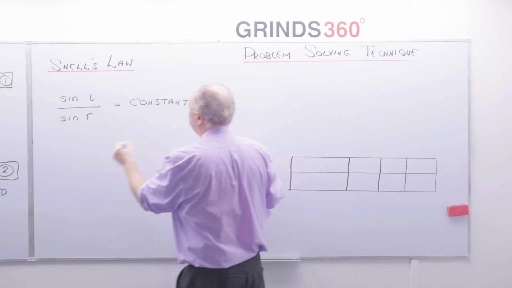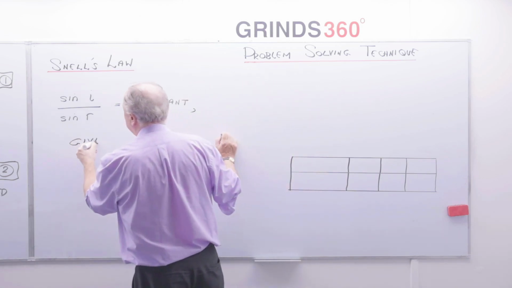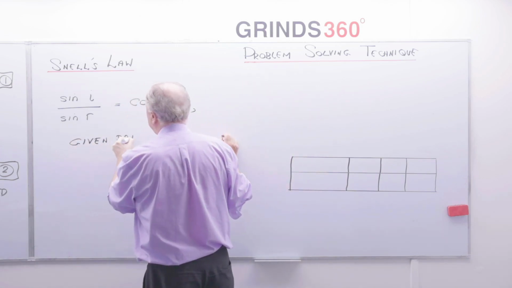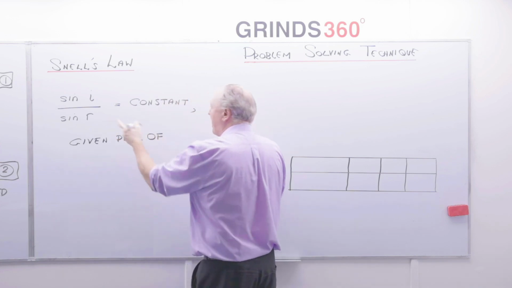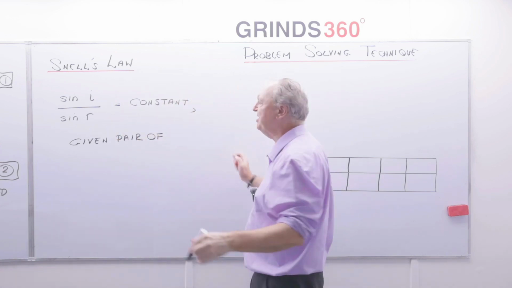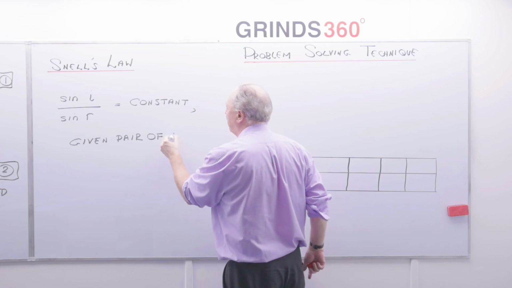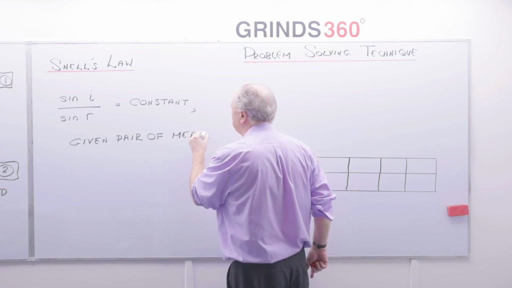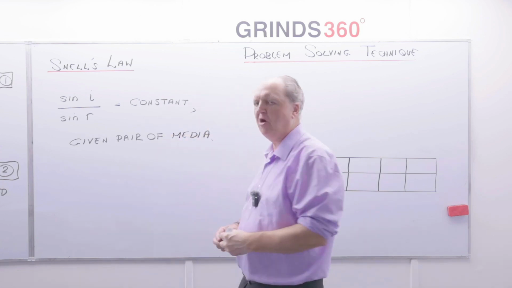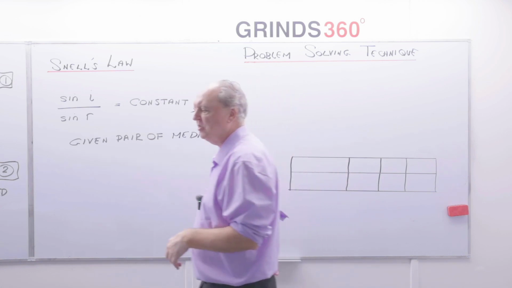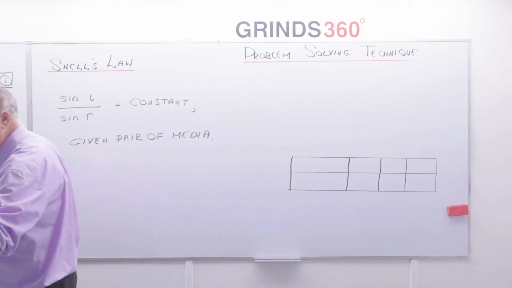So that is for a given pair of media. That relationship always works out to be the same number. Whatever that number is depends on what the pair of media is. But that's his law. So it's a very important law. So have a look at it again in our notes.